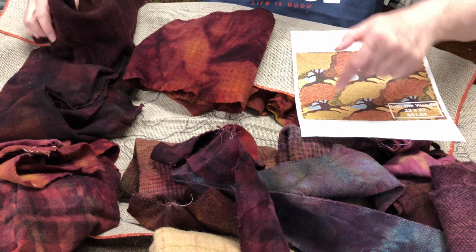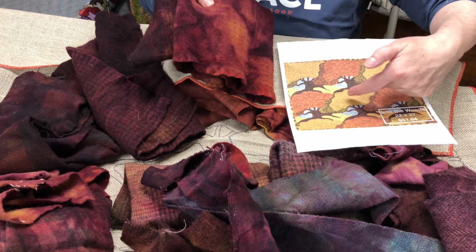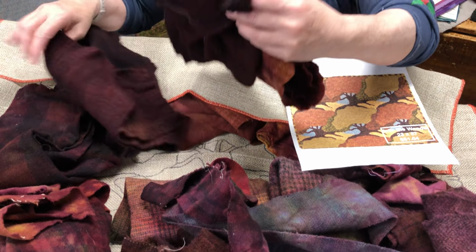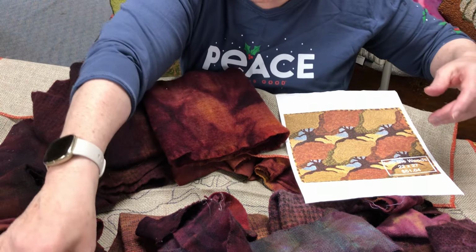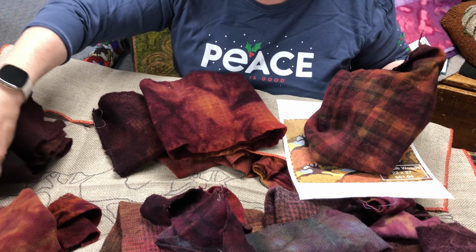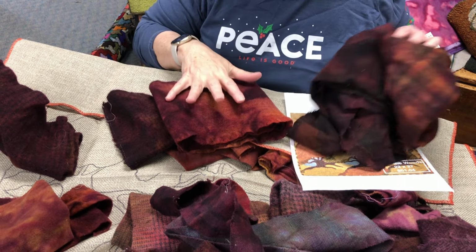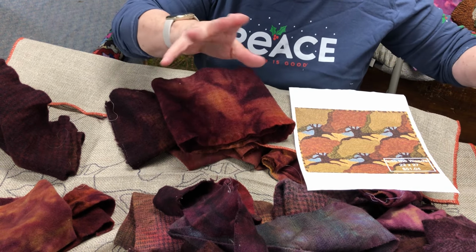Here's the other tree behind it. Look what happens because they're out of the same pot. You can do the two color waves like that, and it doesn't have to be exact. So in other words, we could pull the next one, which just looks like a fall tree, just as yummy as it can be. And then you could pull this one to do the shadow. So you have all the wools that you need for the trees.